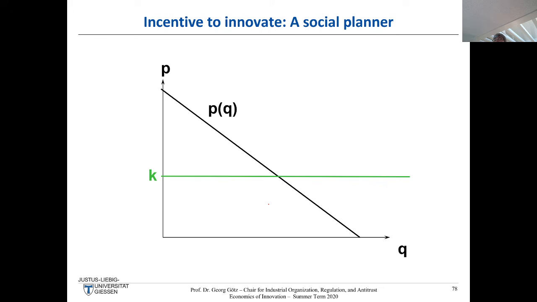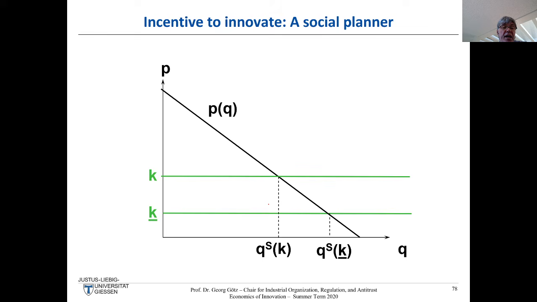Okay, now I can do it faster. Social planner, if there is a project available which would reduce costs from K to K lower bar, of course, the social planner would set price equal to P lower bar, and then, of course, set this quantity as output, the socially optimal quantity, and the gain from this innovation would be the rectangle plus the triangle. And you see immediately the rectangle was the gain from innovation under Bertrand, and here it's higher.